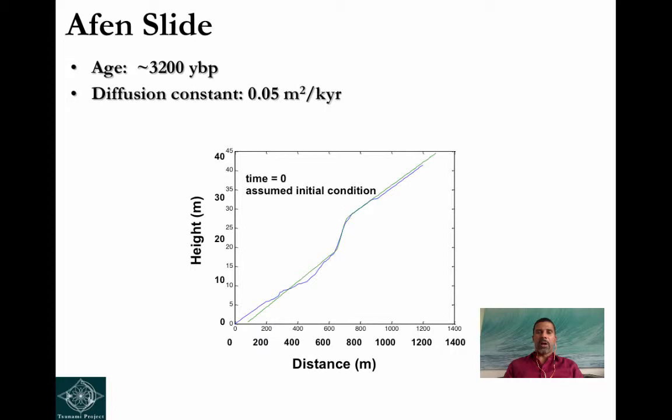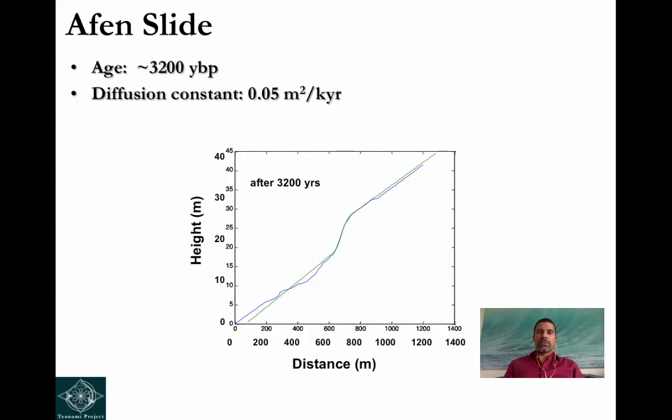So I made a little model that said, okay, we know that this slide here is 3,200 years old. Some guys went out there and did some dating of it, carbon-14 dating. So I can put that in my model. I assume the green line, which if you look carefully you can see, is the initial condition. The blue line is topography as we see it today. So at time 0, we're going to say this is what the scarp initially looked like. Now we're going to go back through time, and I made a very simple computer model using that previous equation.